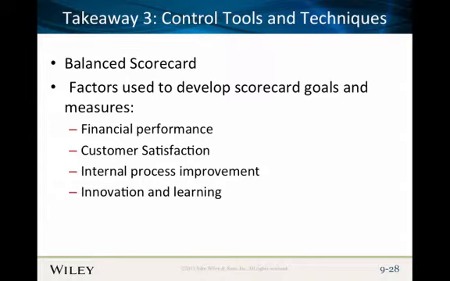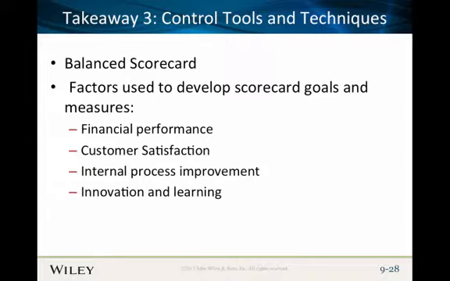Another area that they thought firms should look at beyond their financial and even their customer satisfaction is their efficiency in terms of their internal processes. Okay, whether or not they were performing efficiently in terms of the way that they were operating within the firm, their supply chain management, their production, all of their different value chain activities, whether or not they were doing these efficiently and whether or not they were improving their processes through process innovation, if you will.